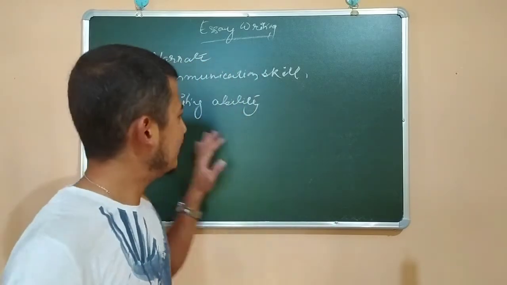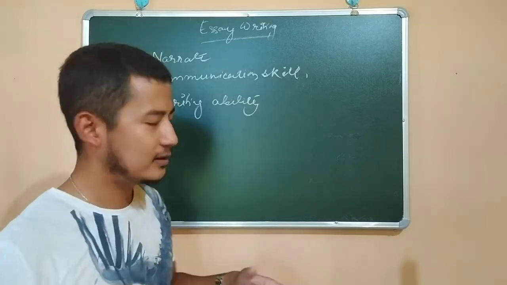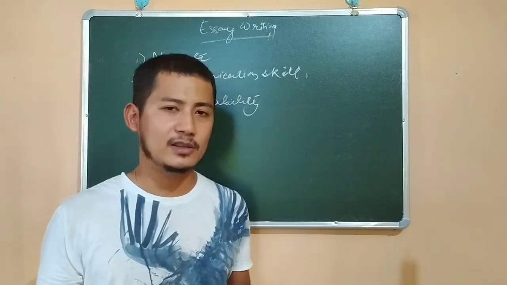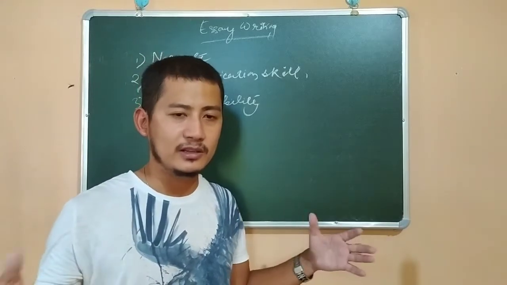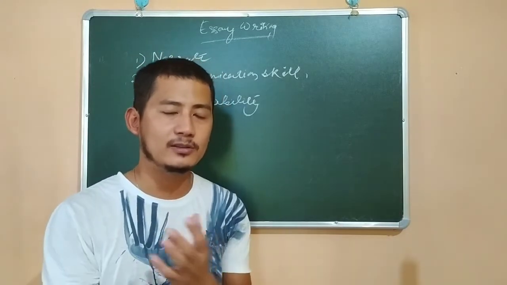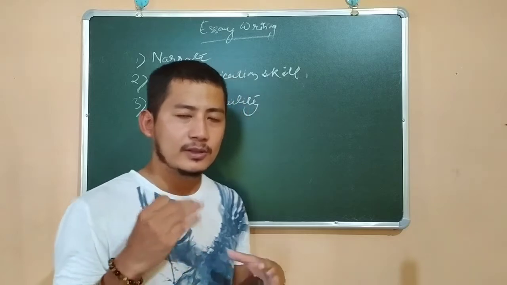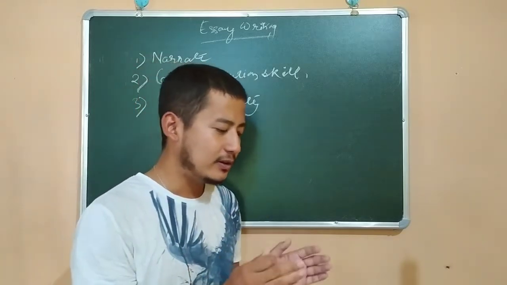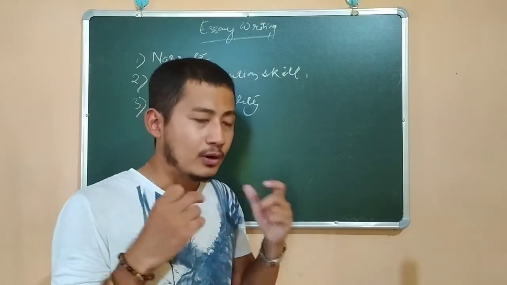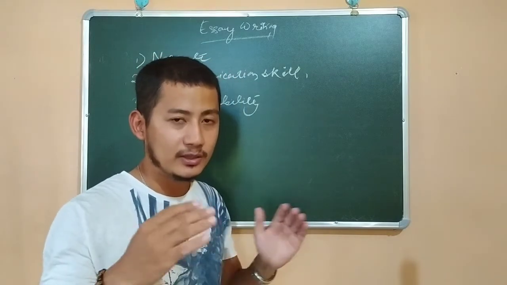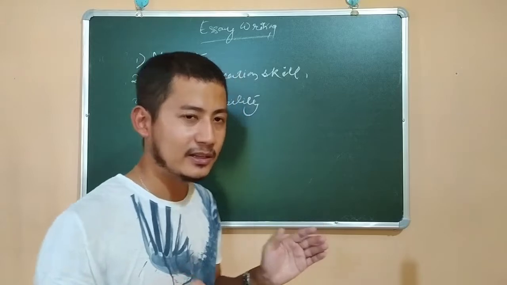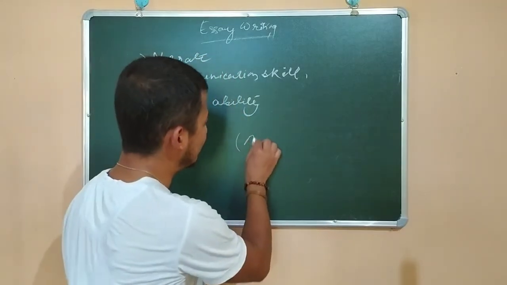But suppose the examiner has given you the topic of child labor: write an essay on child labor. Child labor is a really vague topic. Is it child labor in India, or globally? So in that case, how do we confine our thought process within a limit and write within that limited area? Suppose we are talking about Assam only.